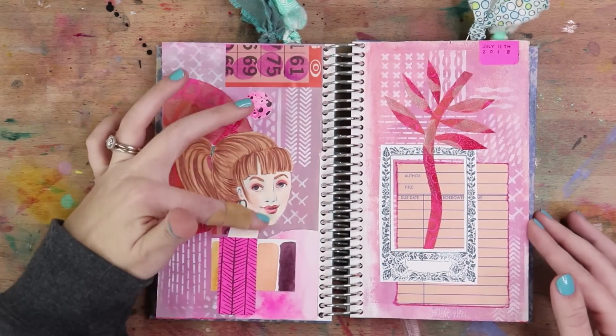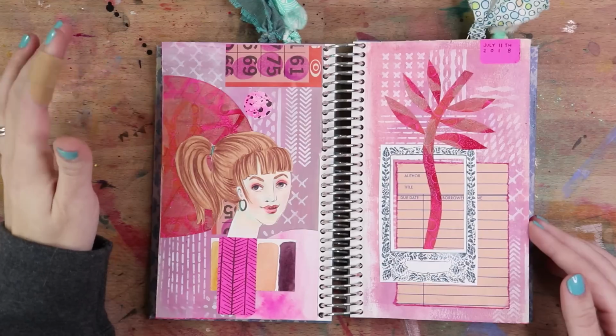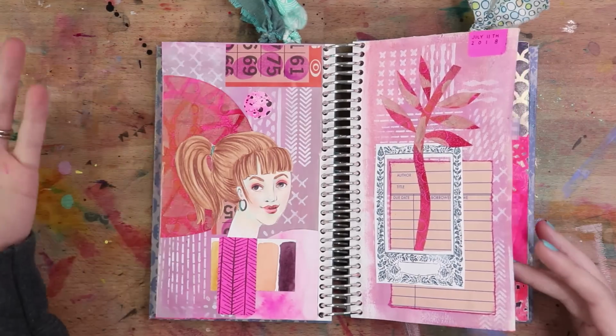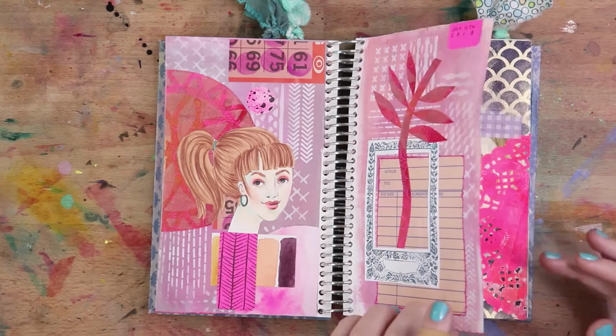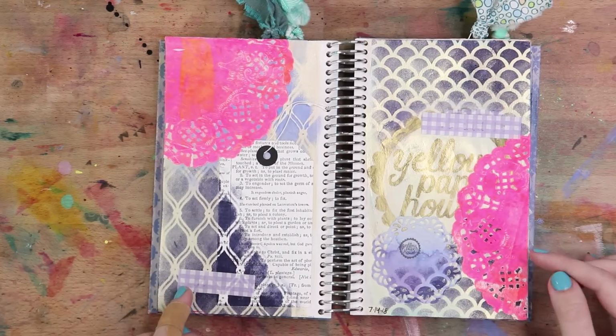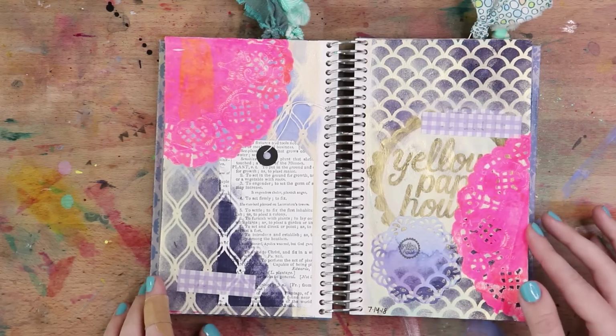This is from when I did the video where I talked about drawing different people and how I hadn't drawn people in a long time, so I just cut her out and put her in this journal. Some more stenciling.